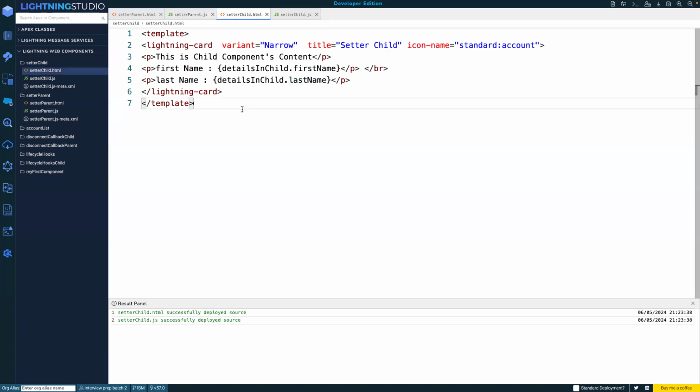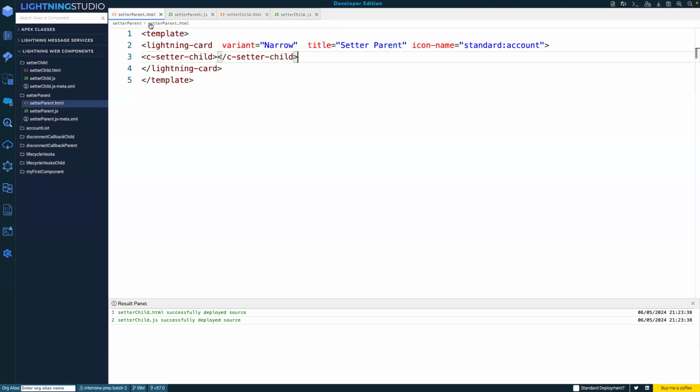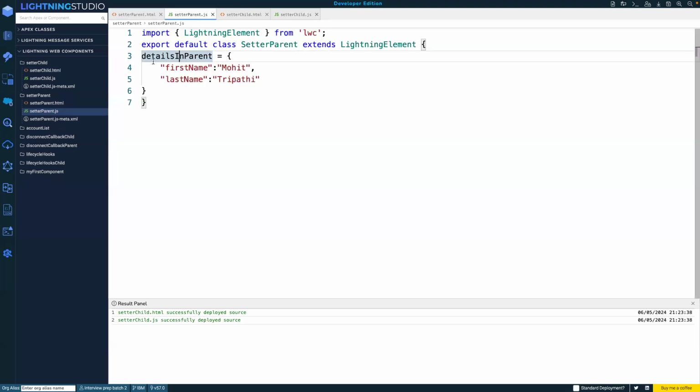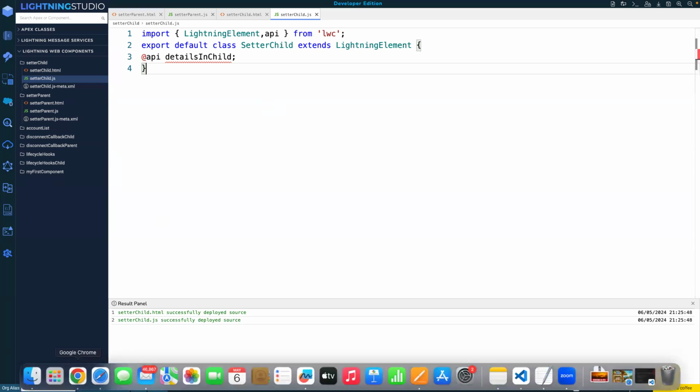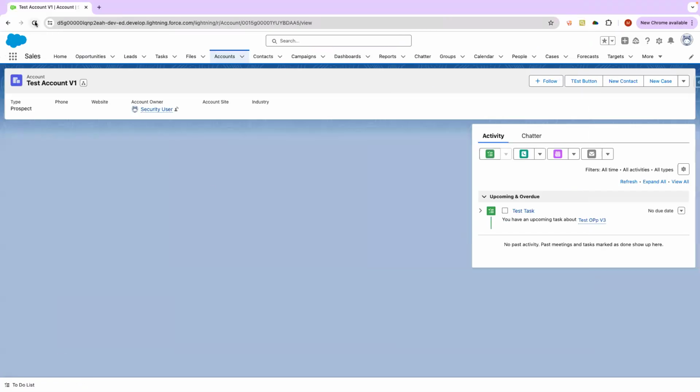So this is nothing new. This is what we have done in the last session as well. Parent is passing something to child, as an object, and child is receiving it. This is nothing new we are doing, but because we'll have to understand getters and setters, we'll have to first know what is the normal way of doing it, and then we will try to change it to getters and setters. So first we will see if we are able to get the data this way or not, and then we will change our approach.